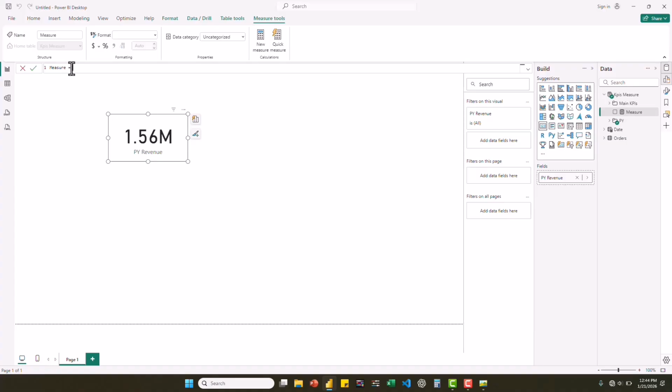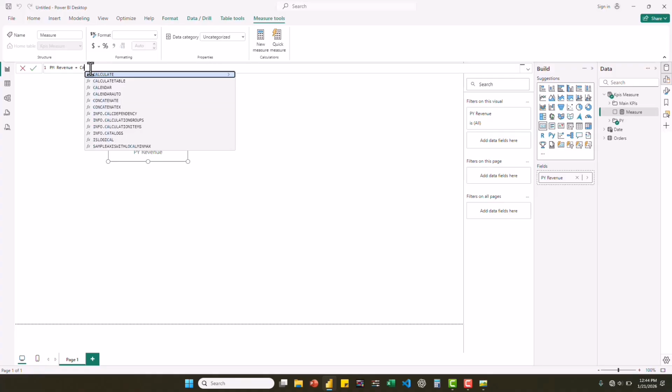So please grab that. Now for the previous month revenue, it's going to be PM revenue equals, so we are still going to perform the same formula which we defined for calculate, but rather than selecting year, we'll be selecting month. So it's going to be calculate.